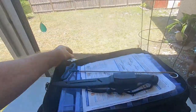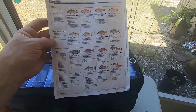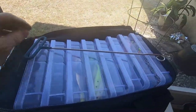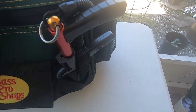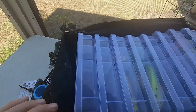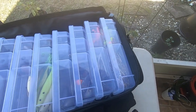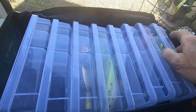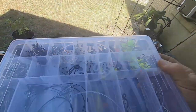I'll zip this open so you can see. I've got my fishing chart that gives all my sizes and all that sort of stuff. My knife fits in here, which I put out on the boat. I've got my large de-hooker for big sharks and stuff, but I also have my small de-hooker right here. It sits in the back, and then I have all these compartments holding my hooks and sort of stuff.